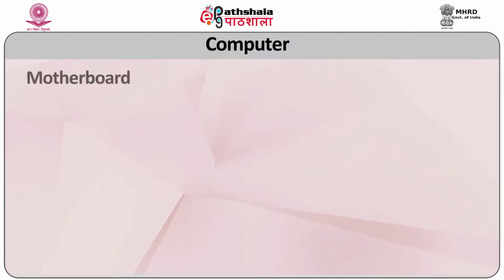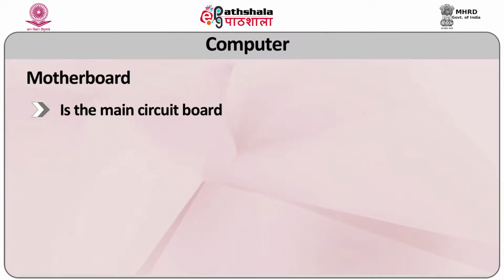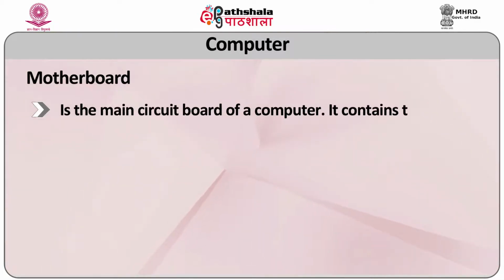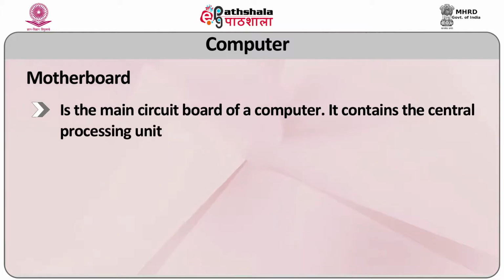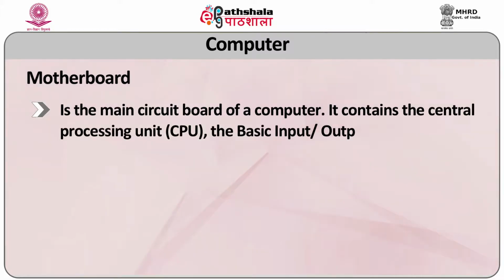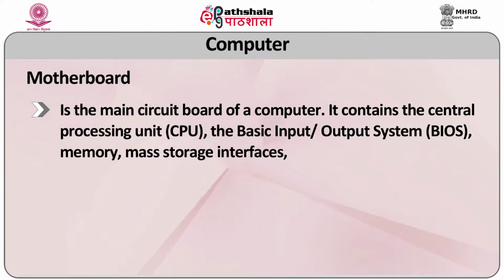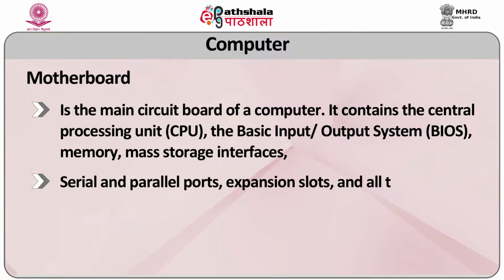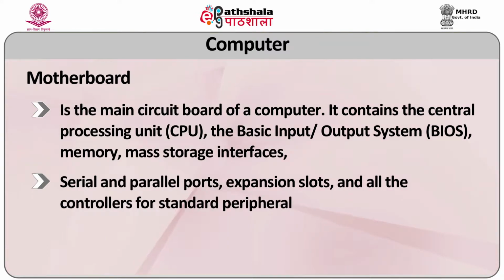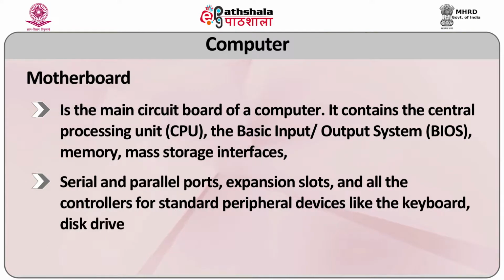The motherboard is the main circuit board of a computer. It contains the central processing unit, which is also called the CPU, the basic input-output system, that is BIOS, memory, mass storage, interfaces, serial and parallel ports, expansion slots, and all the controllers for standard peripheral devices like the keyboard, disk drive, and display screen.